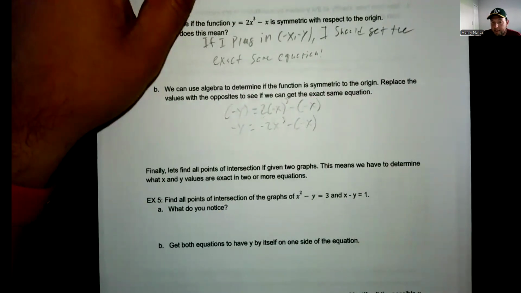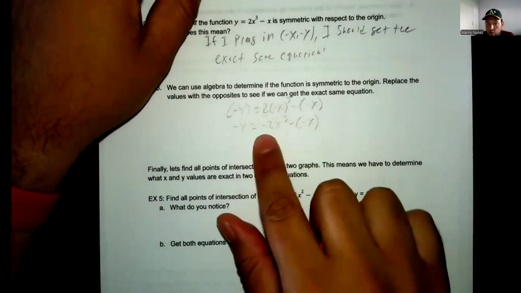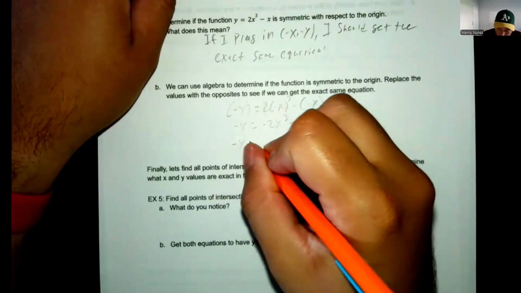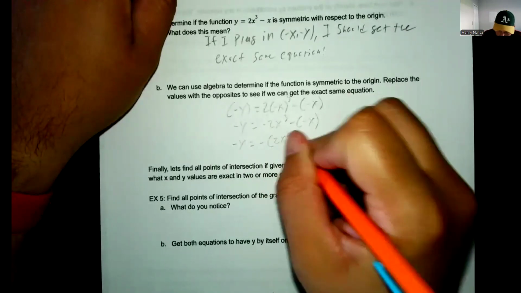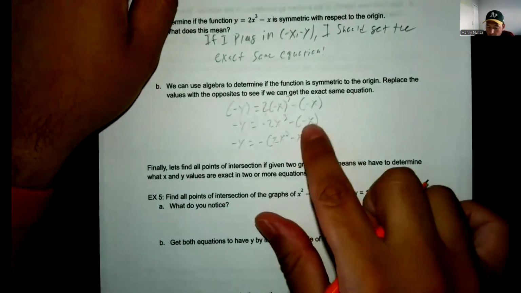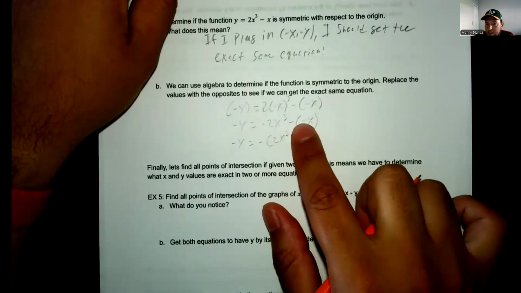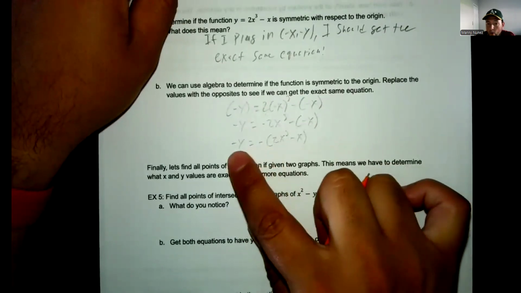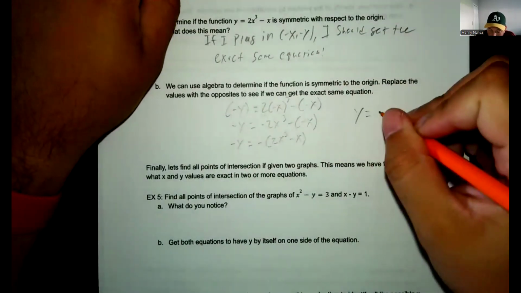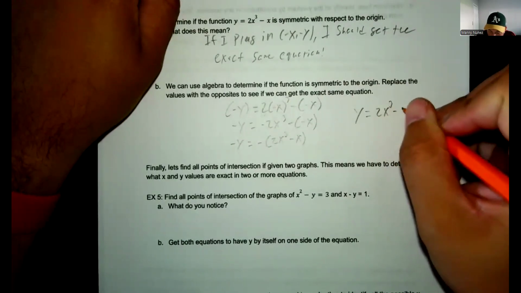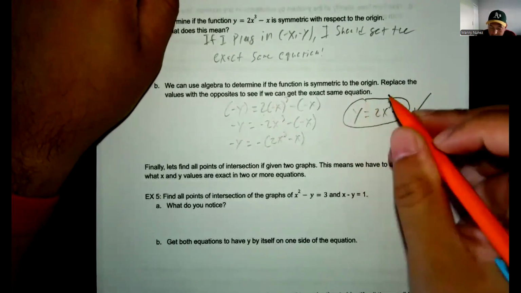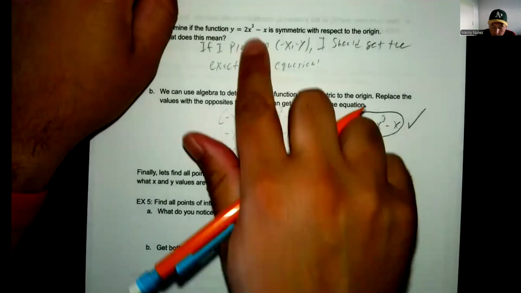Okay, this is where it gets a little bit tricky. Notice how both of these terms contain a negative. I can actually take it out. And watch what's going to happen here. This negative is a minus sign. It's still a negative, but I'm working with this negative that's next to this x. I'm not going to change that to a positive. And the reason being is because if I divide both sides by a negative, they both change to positive. So therefore, I get y equals 2x cubed minus x, and voila, they are symmetric to the origin because this equation is the exact same equation of what I started with.